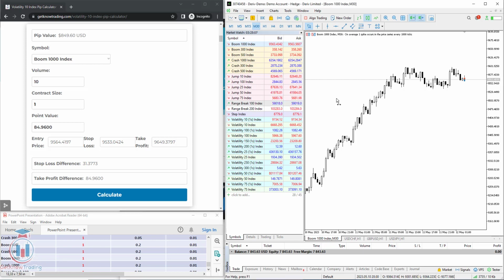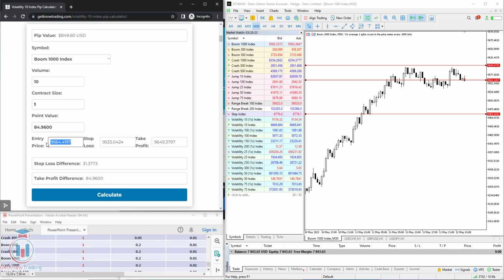But for example, let's open a new order with a different volume. The current market price is this one. We are now expecting, for example, the price could drop down and we would put the stop loss here. So we enter these values here, 9562.1267.